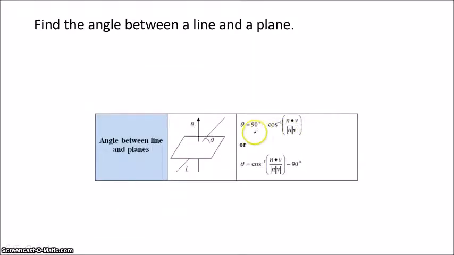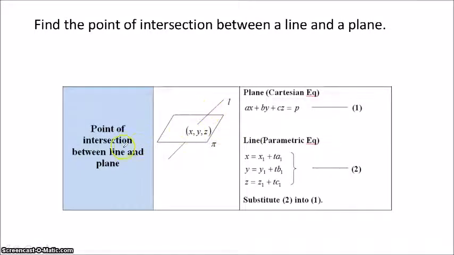Now we move on to how to find an angle between line and plane. As you can see from the diagram, the normal line is always perpendicular to the plane, so it's 90 degrees. We want only the theta, which is the angle between the line and the plane. So that means 90 degrees minus cos arc of n dot v, where n is the normal of the plane and v is the vector of the line, divided by its own magnitude.